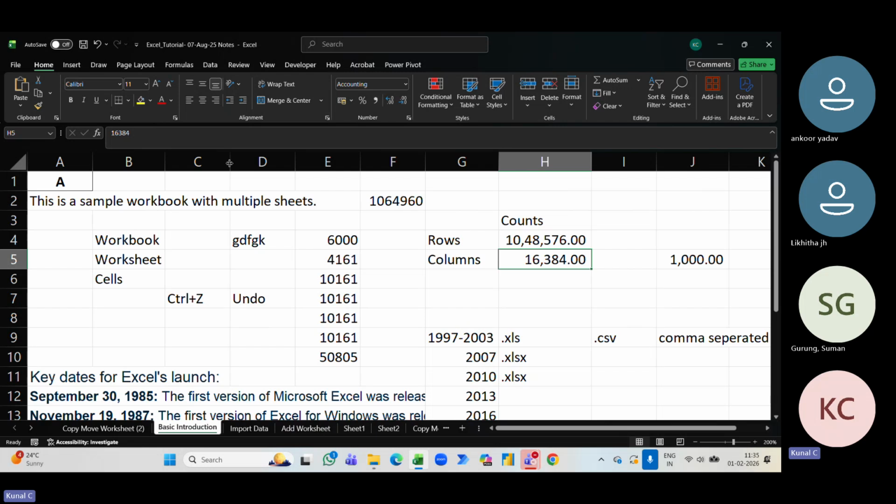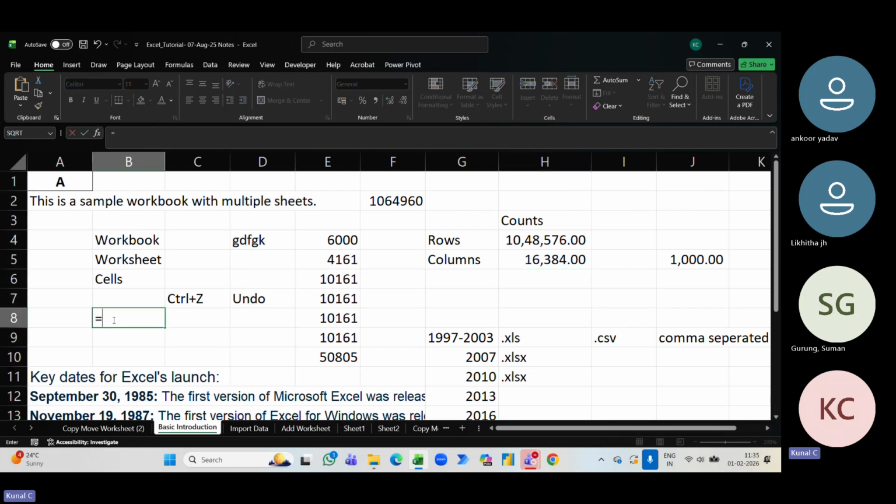Now, what do these typically help us to do? Have you seen that if I press this equals to, let's say I'm in this particular cell, which is column B, row number 8. Okay, I'm in there. So over here, can you see it is written B8? Can you see that? Yeah. So this is the typical representation of this particular cell.